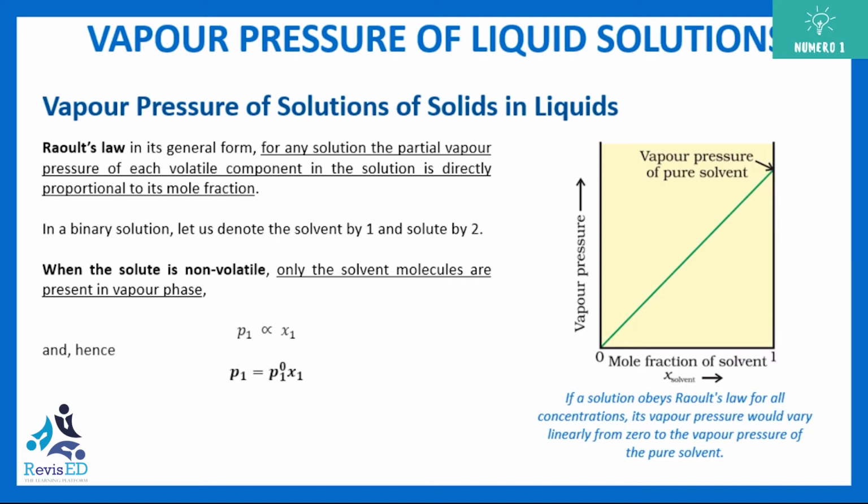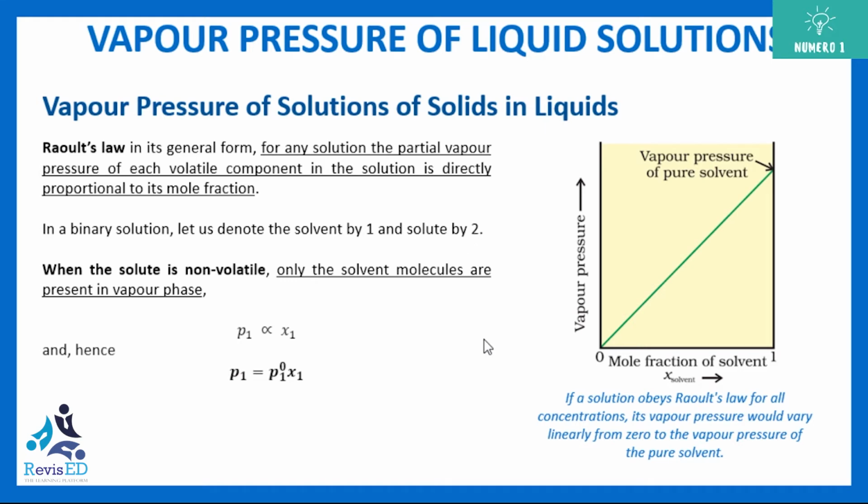Now if you add some solid particles, what will happen? The mole fraction will not be 1, it will decrease. Let's say the mole fraction is approximately 0.8. You see the vapor pressure that is generated is a little bit less. So generally you can say that the vapor pressure of a solution decreases when you add a non-volatile solute inside the solution. Is it clear? Very important, please understand this very carefully, otherwise just rewind 1 minute and re-watch this part.